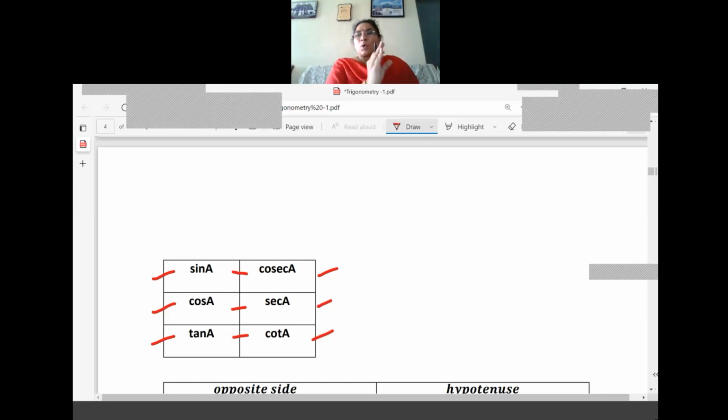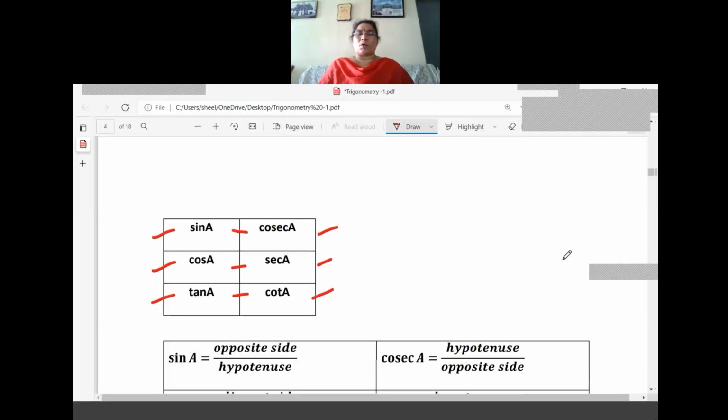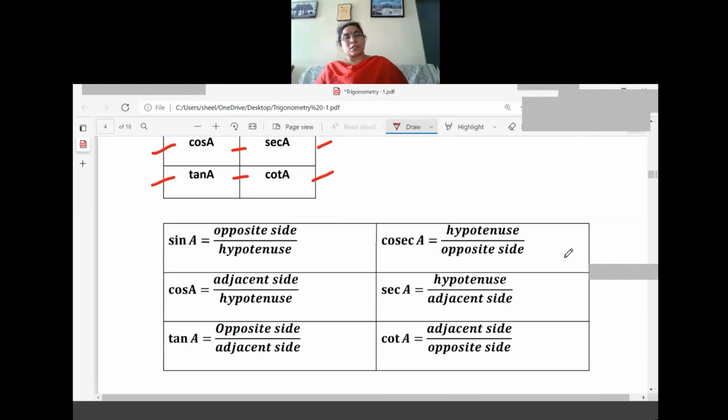What should we write? One side we write sin A, cos A, tan A. On the next side, corresponding to sin A in the same row, we write cosec, sec, and cot. With respect to A, with respect to C, with respect to B, whatever angle we take, we can change that. Because we are learning with A only, we have written this one. Okay. Now what is the next step we have to learn?